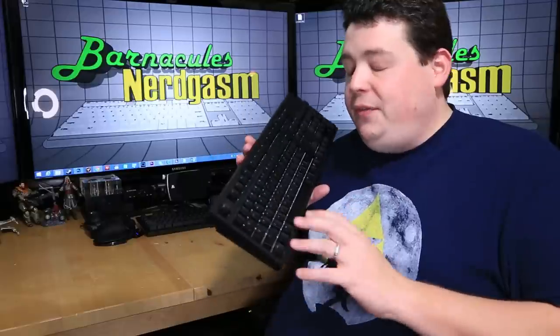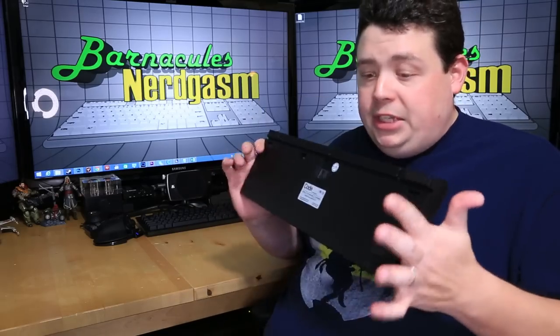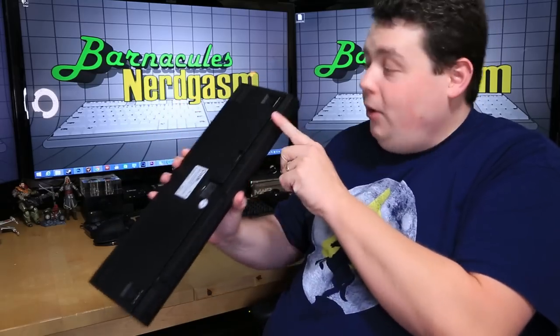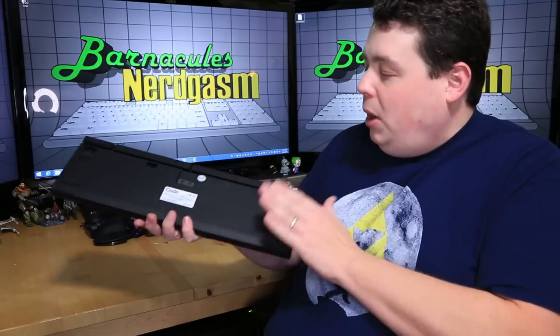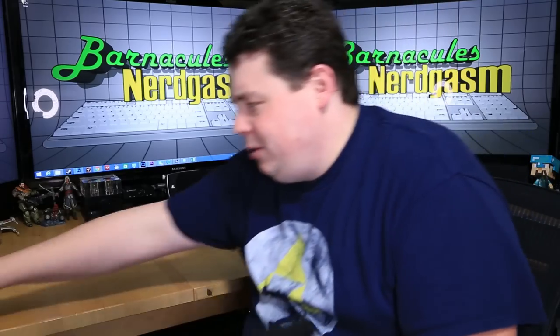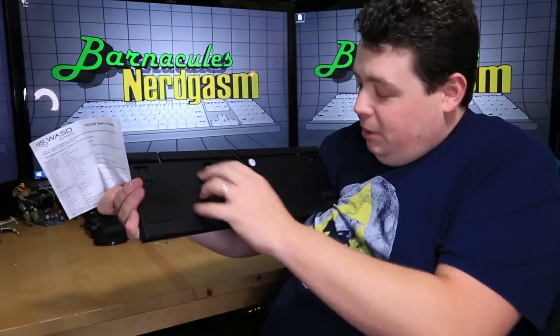So now we've had a chance to play with the WASD CODE keyboard here provided by Massdrop. I have to say the Cherry MX Clear switches are definitely the weirdest of the switches I've tried — they have a very, very heavy keystroke to them. So if you like that in a keyboard and that's your thing, absolutely this is cool. The build quality on this thing is amazing. I love that it has a detachable cable; I wish more keyboards had that. I like that it has multiple cable channels so you can run the cable out here, here, or on the sides. I like that they went aggressive with more rubber on the bottom so that it stays put on the desktop. The dip switch thing is absolutely cool — the fact that you can change it to Dvorak and move all the keys around. The only cons I can give this keyboard are that you have to retain this little piece of paper, since there's no labeling on the keyboard telling you what the dip switches do.